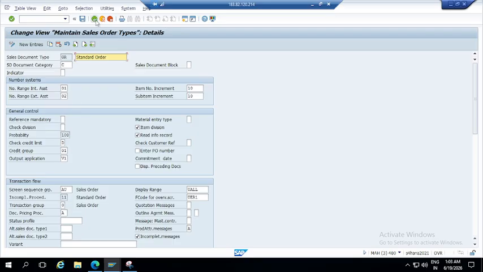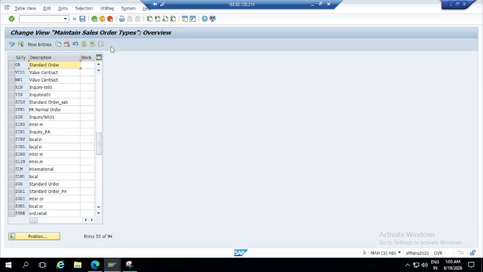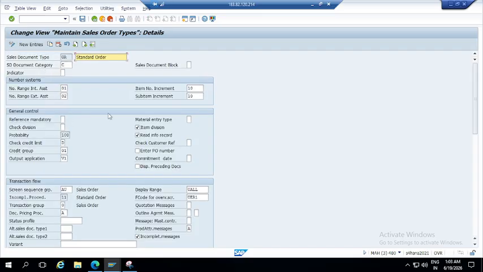And you can get questions like, from the interview point of view, in which transaction we can configure the sales document types, and what are the main controls of the sales document type. If it is order, we have few controls.